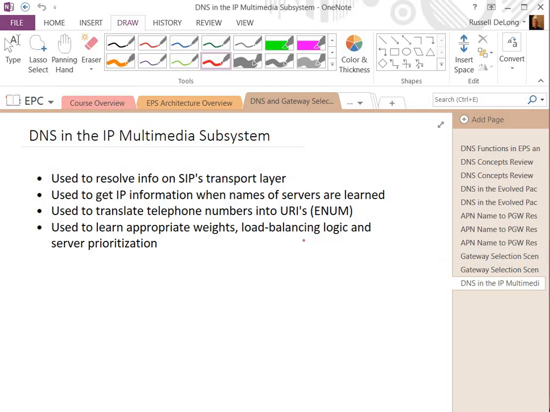I know I've thrown a lot of different theory at you, but it's all DNS, right? So this is all how you would manage config files for DNS to do practical things in the evolved packet system and in an IMS context, and I gave that example as well. All of these are somewhat complicated in their own right. There are design decisions to be made in their own right, but my hope of this video is that I've given enough examples for you to be able to take what you're trying to do with DNS and apply this to help configure whatever it is you're trying to configure in DNS to make these very different use cases of DNS work.